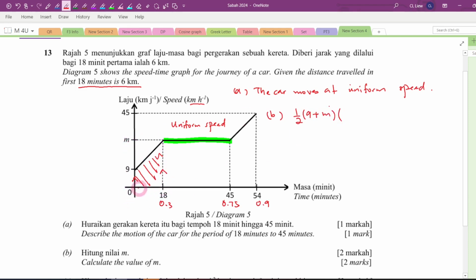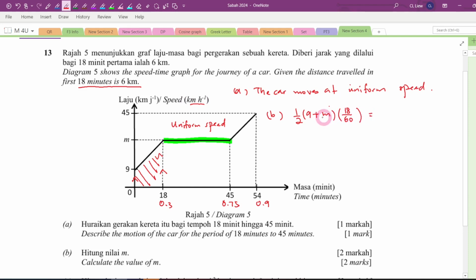Time here, the height. So that's why I told you just now, you need to look carefully at the unit given here. This is kilometer per hour, this is minutes. So if you times 18, this is incorrect. You need to time 18 divided by 60. Since we already changed it just now, we can just write 0.3. Or let's say sometime if you do not change it at the beginning, now for this part, you just take 18 divided by 60. We want it to be in hours. Why? Because this is kilometer per hour.